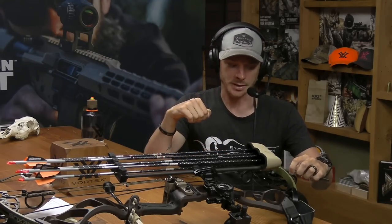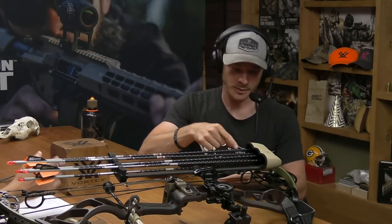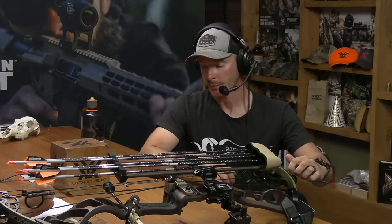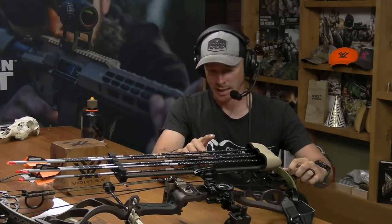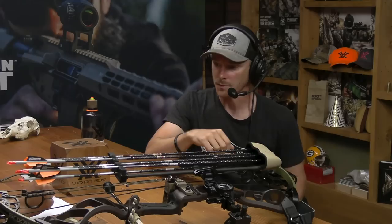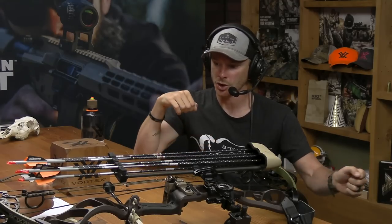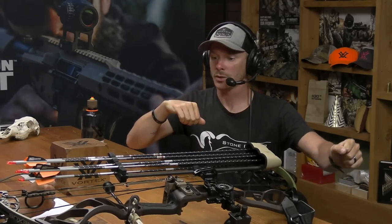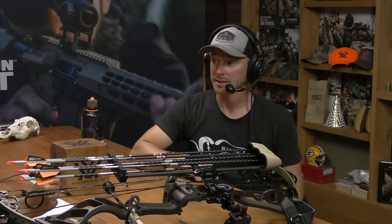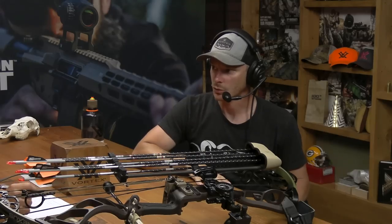If you're really big into tinkering, there's a setting. The bow manufacturer will tell you to put it at this number, A, B, you'll see all these letters and markings in here, and they'll tell you exactly where it's set up for their spec. That's all reliant on this string being absolutely perfect and everything on the bow being perfect. Sometimes it's not. So it's really nice that you can fudge with your let off and your valley. If you like a deep valley, where you draw back and it goes donk and feels like it's forever before it takes off on you, or some guys like to hold pressure and like it super jumpy, that can be fine tuned with your draw stops.